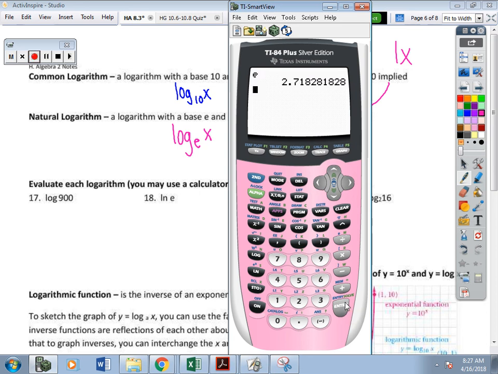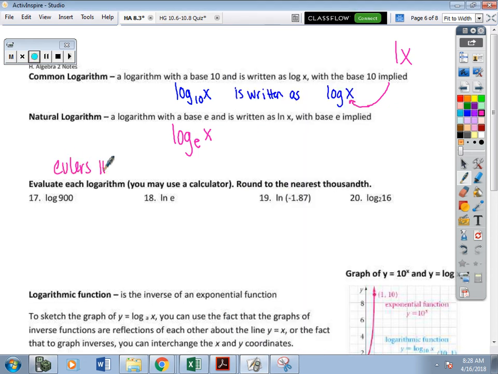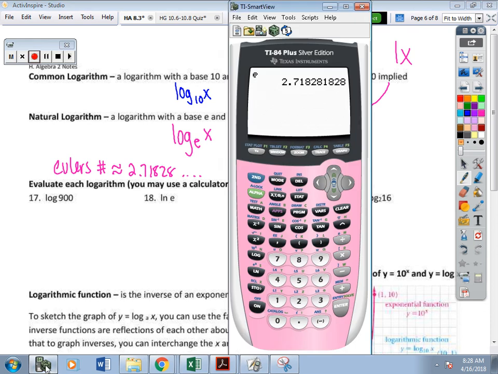And this is called Euler's number, if you want to jot that down. And it's approximately 2.71828. It's an irrational number, just like pi, but it's used in logarithms when we're doing natural logs. Now instead of writing log base e of x, especially since e is this crazy number, this will be written as ln of x. And you'll probably see that button on your calculator if you glance around.